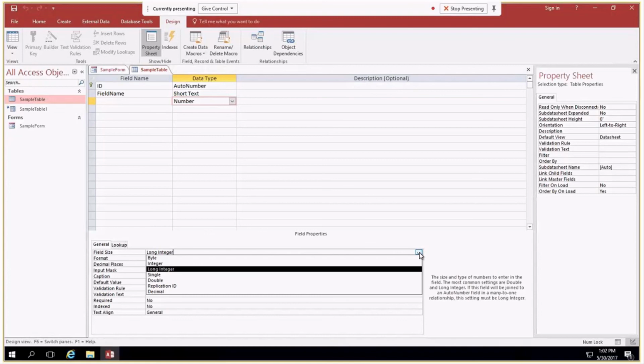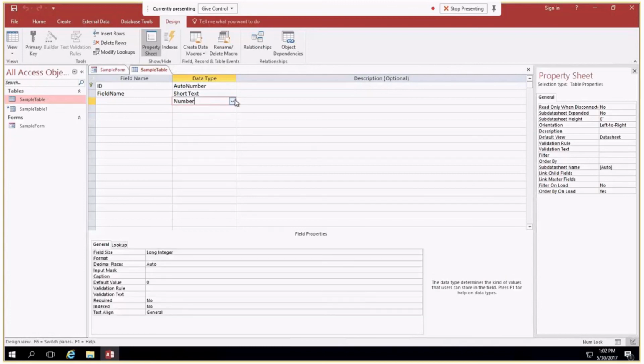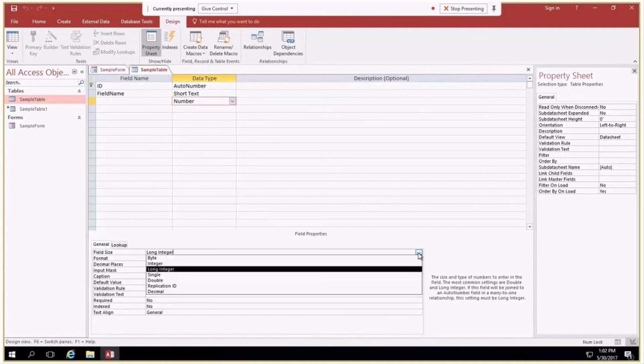Oh, let's see. I wonder if I have it. Integer. Maybe it's the long integer.